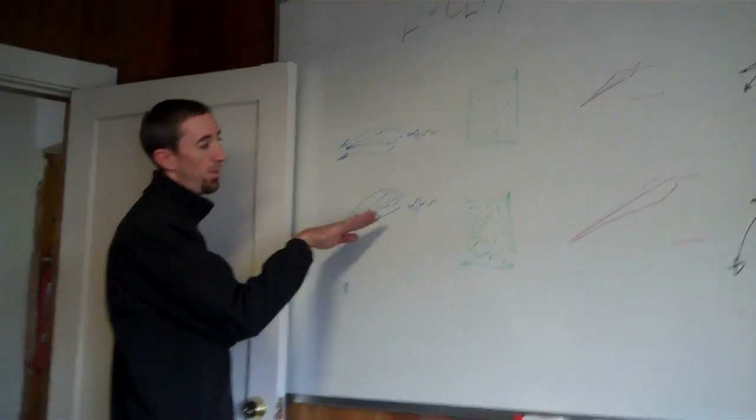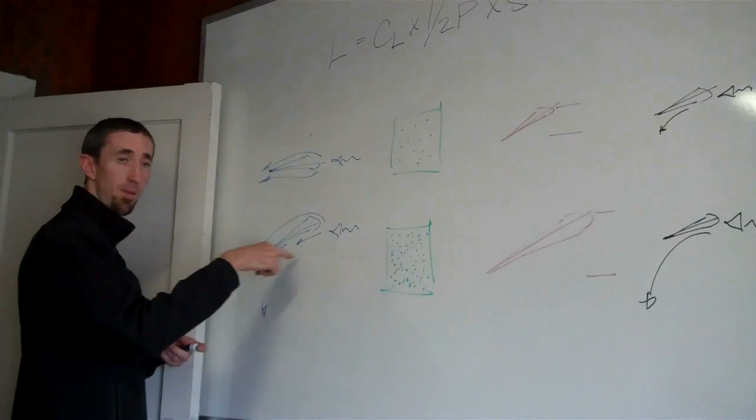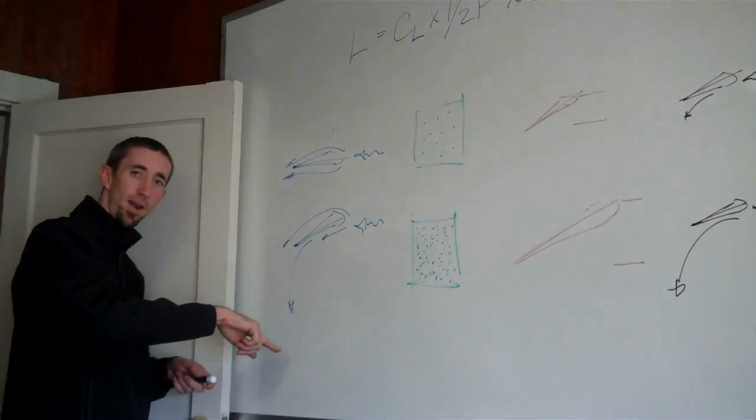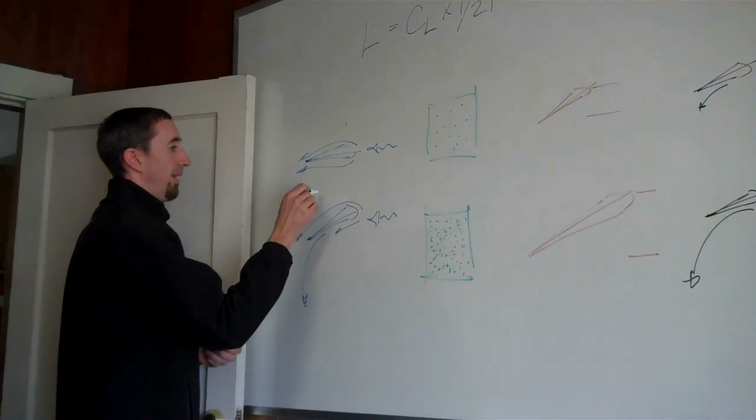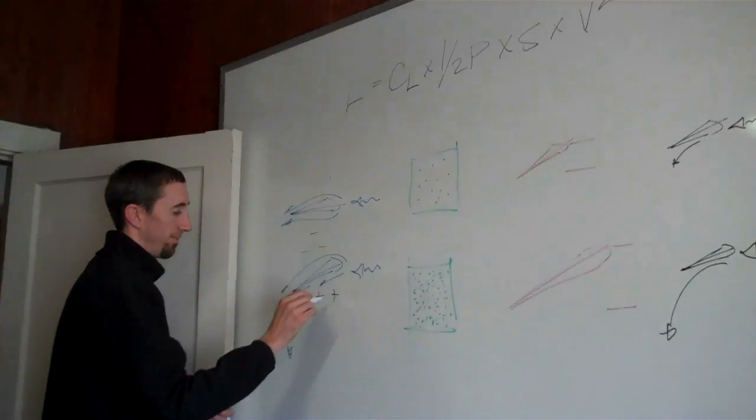But if you put pitch into the blade, it's going to deflect air. It's going to deflect it faster over the top than underneath, and it's going to deflect more air down than this one will. So in essence, you have less pressure up top than on the bottom.